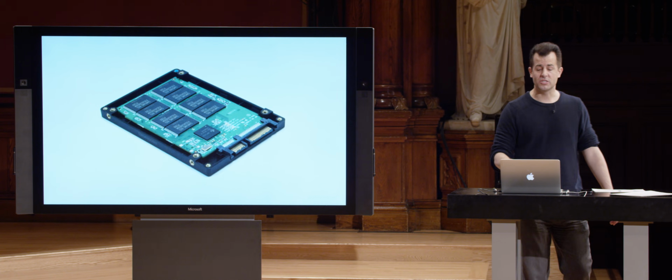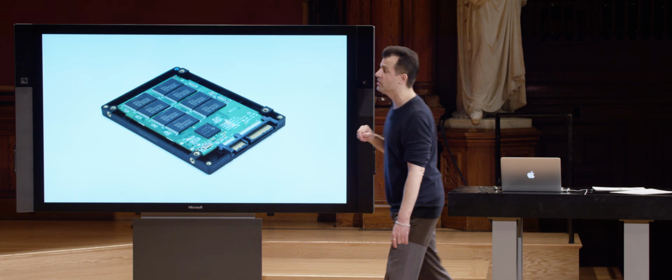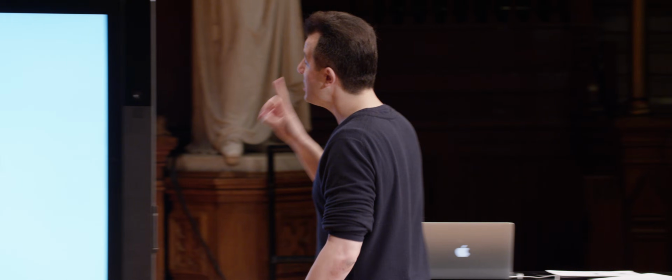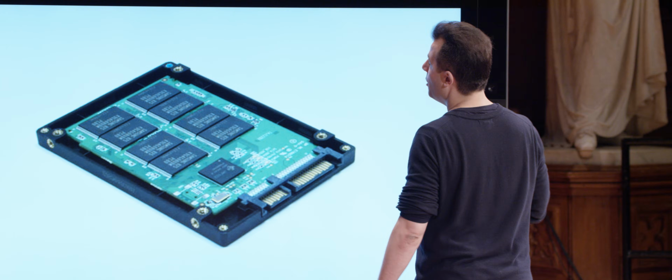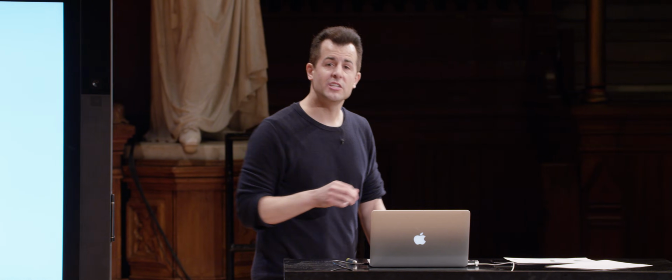In fact, if we open it up, you'll see something very reminiscent of the RAM we saw earlier, but the technology inside of this device is such that the data persists, even when your battery dies or you unplug your laptop or desktop. But the upside of an SSD being entirely electronic is that it's much faster. And so this means that your programs will load faster when you double-click them.